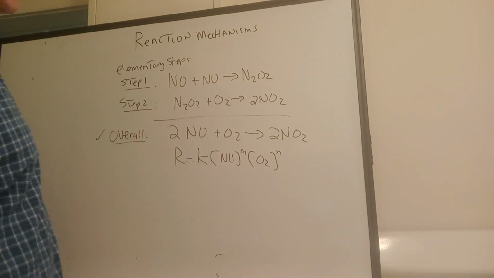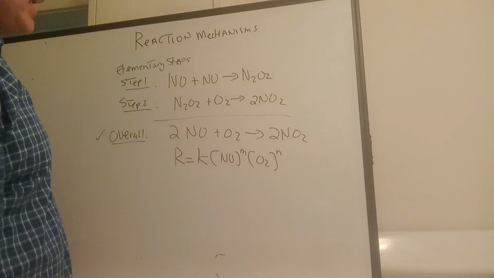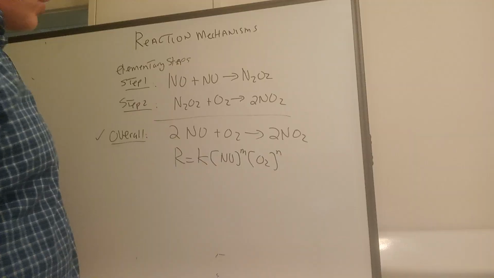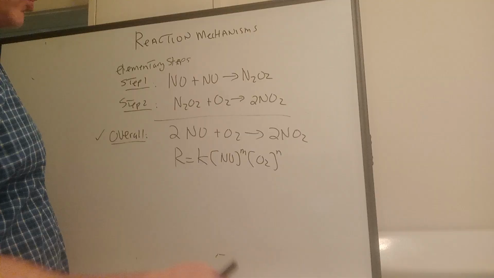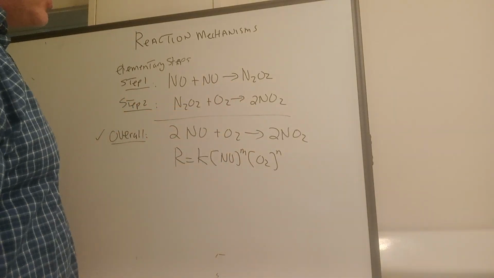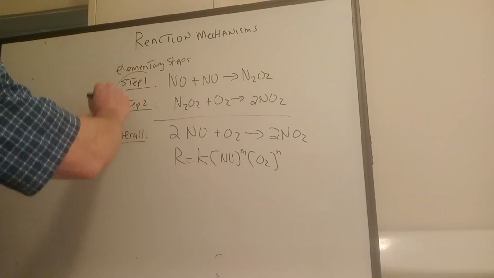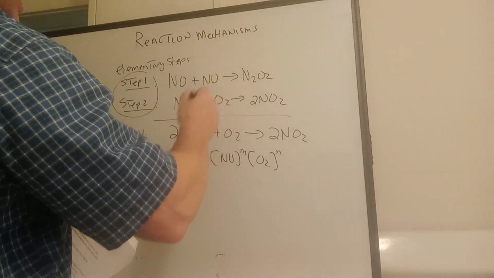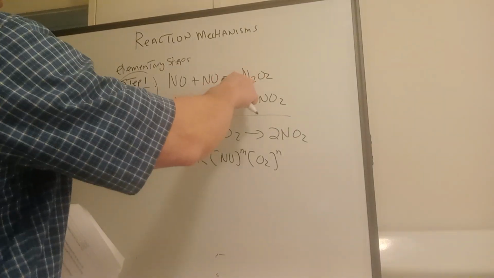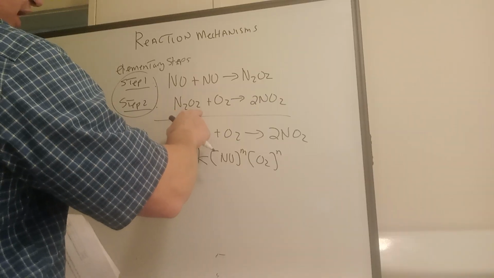It's kind of what we present or we project or theorize is going on behind the scenes to give you this overall reaction. There could be some experimental evidence. Sometimes there's ways of detecting certain species that are formed in situ and so forth. There are other inferences that come out of it. So these two steps that I show here are called elementary steps. And one of the things you'll notice is that if you add these reactions together, they give you this product because the N2O2, the dinitrogen dioxide, cancels.